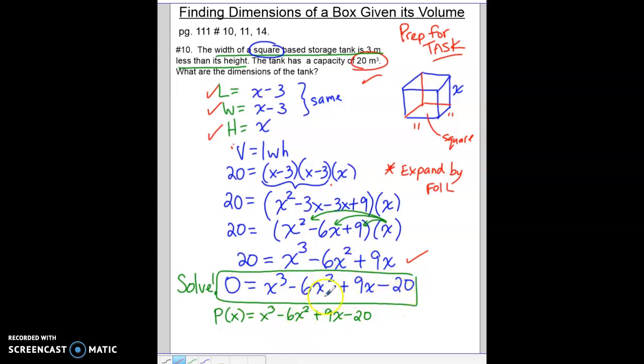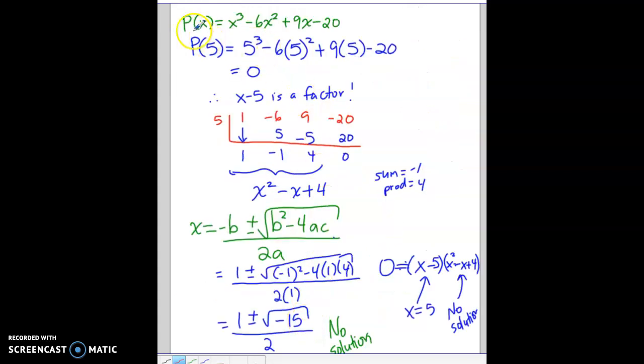This cubic function can be factored. And that's your next step, because we're in the polynomial equations unit. We need to factor this expression. And we go through the whole process of what you did to solve for your x. So the first step, and we can number them, is to find one number that can go into the equation and make it equal to 0. So that's called your first factor. X minus 5 is your first factor because 5 can be used in the x position to get 0.